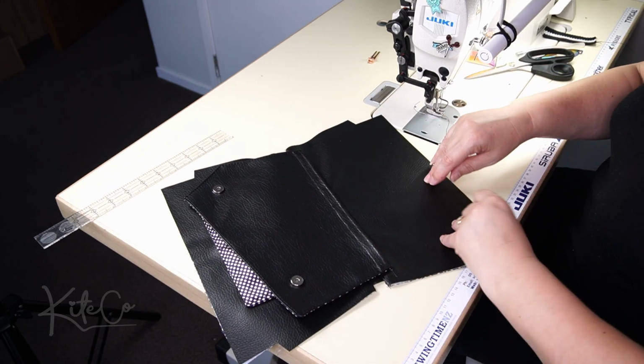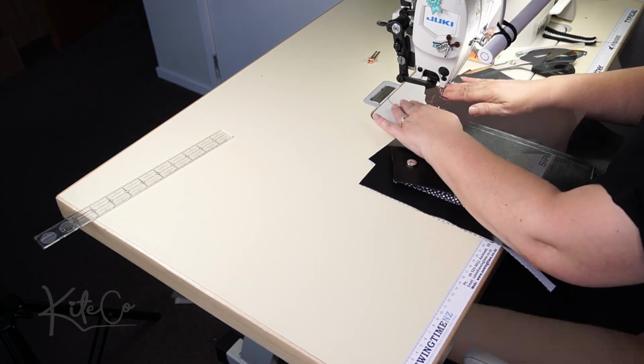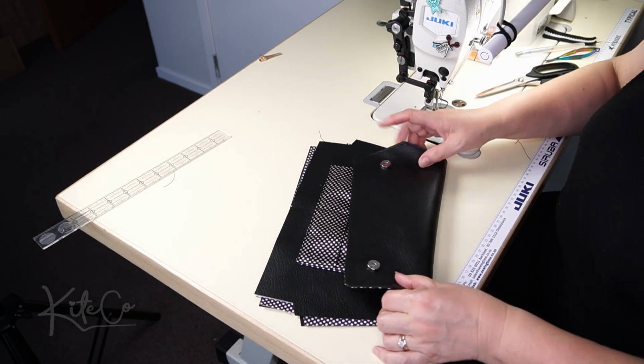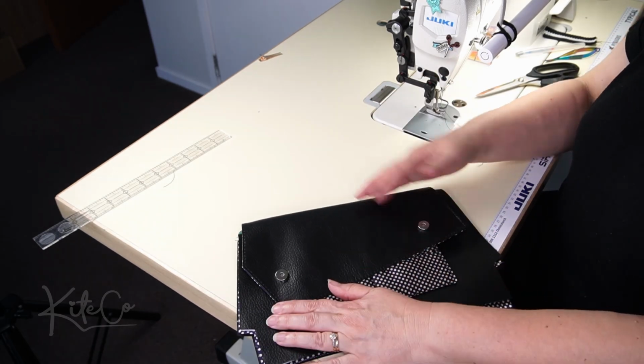Now make sure there's nothing behind it. Flick the lining out the way. So that's our first flap. I think that is pretty cool, isn't it? So that will be in our first pocket.